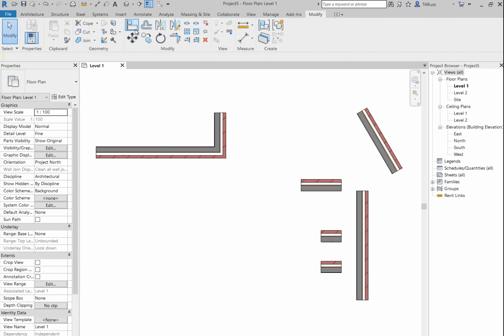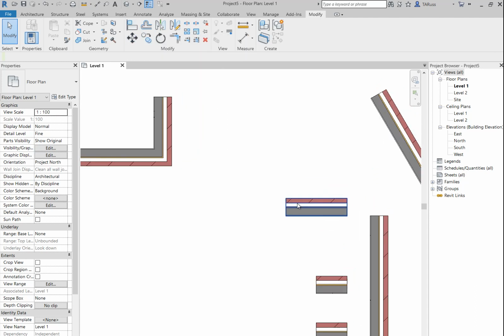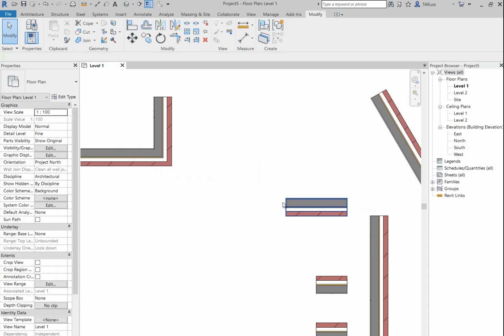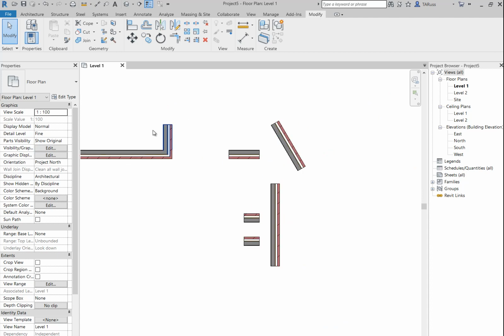Next to that, I would say just as likely is going to be your use of the align tool. And the way that this one works, it might be in a situation where I have a wall like this, and I want its outside face to be aligned with the outside face of this wall. I could use a move tool to do that, but I'll have more success if I just click on align. Select the destination first. It's hard to see the highlight there, but it's just the outside face of that brick. If I click there and then click on the same corresponding point on this wall that I want to move, it brings them into line. And this tool, as I said, is very versatile. You'll get lots of use out of this one. So keep that one in mind.